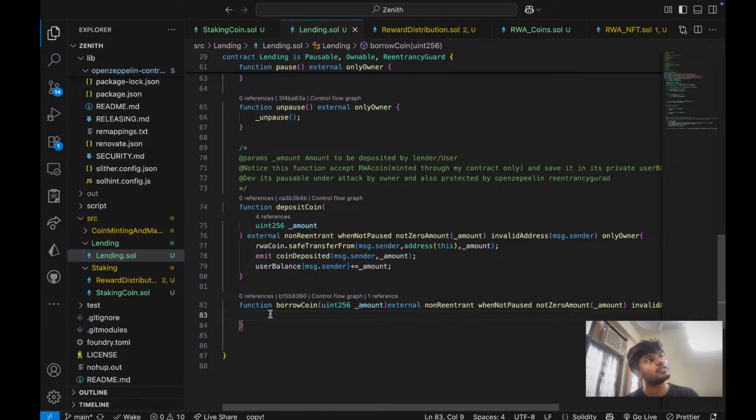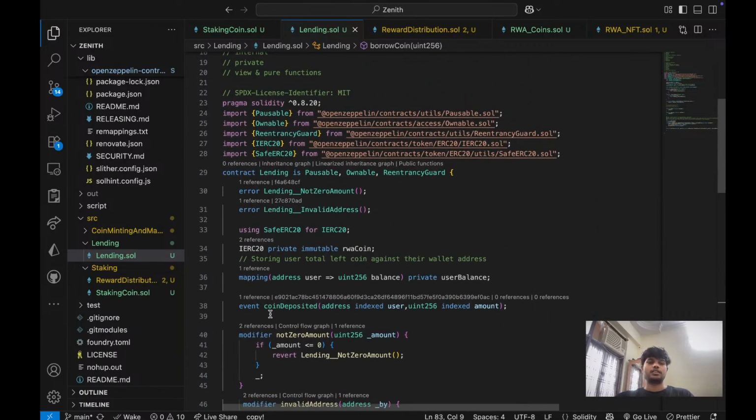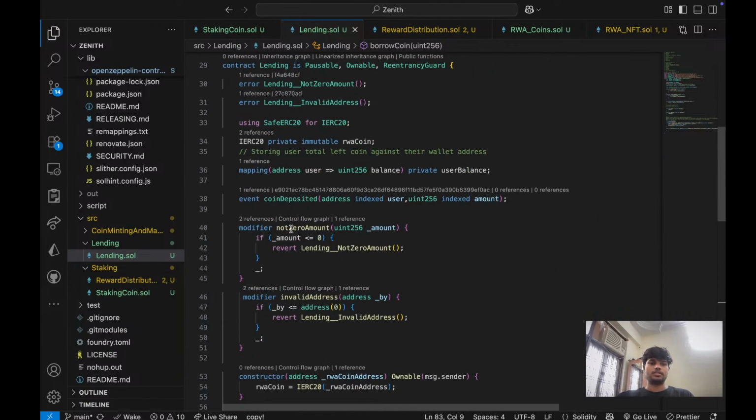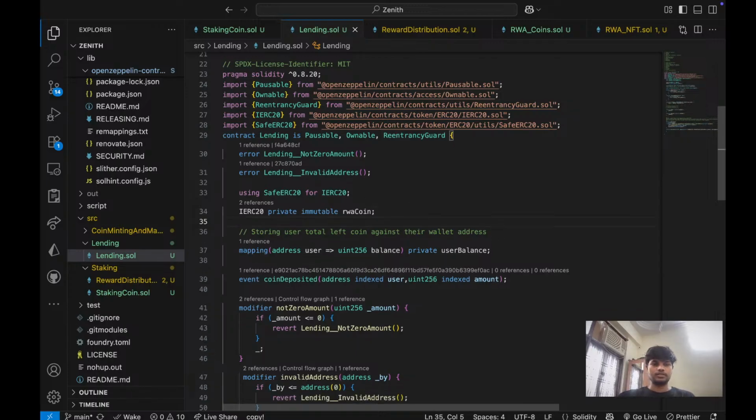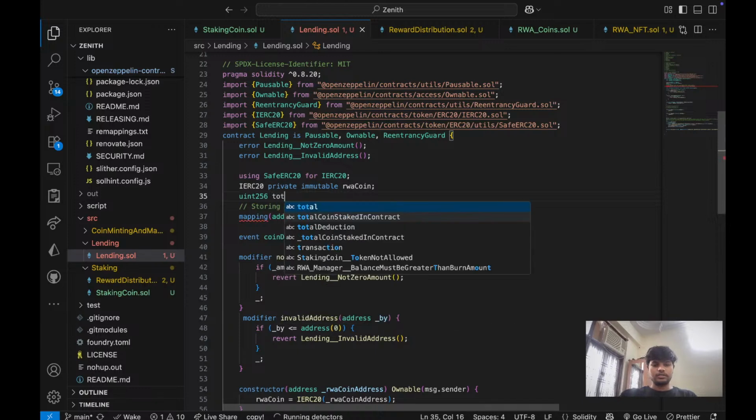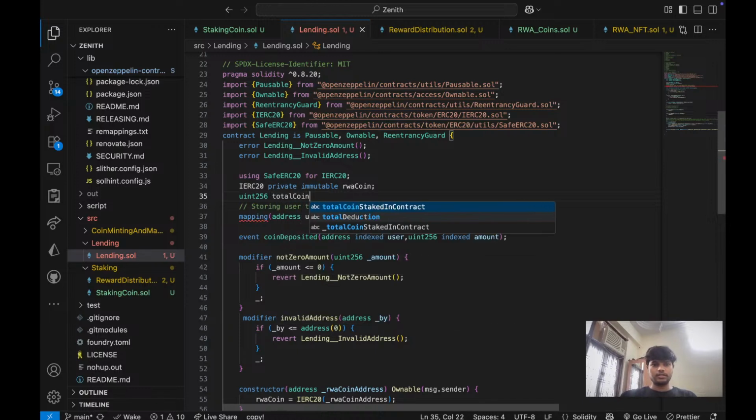Let them borrow coin from where? From the pool of the money. And I should have another uint256, total coin in pool.